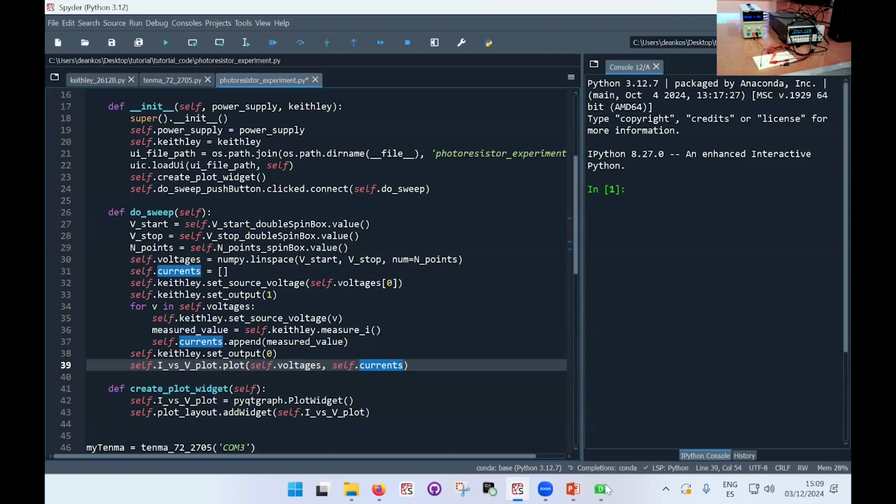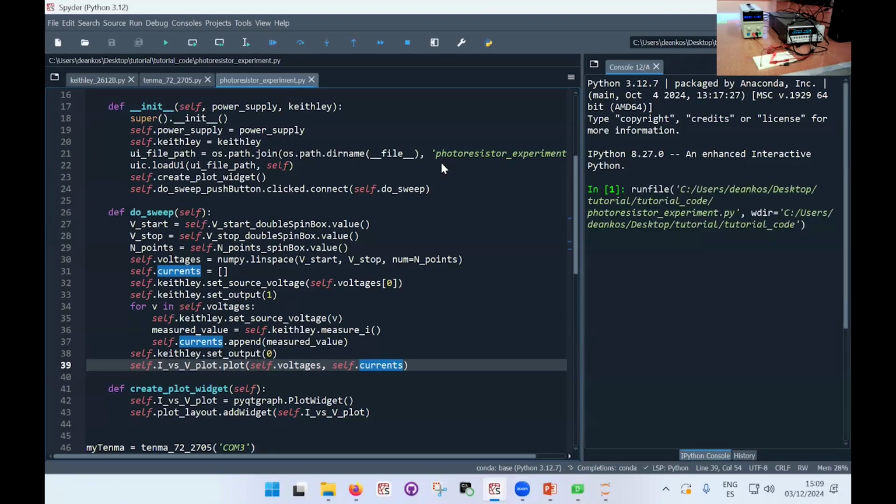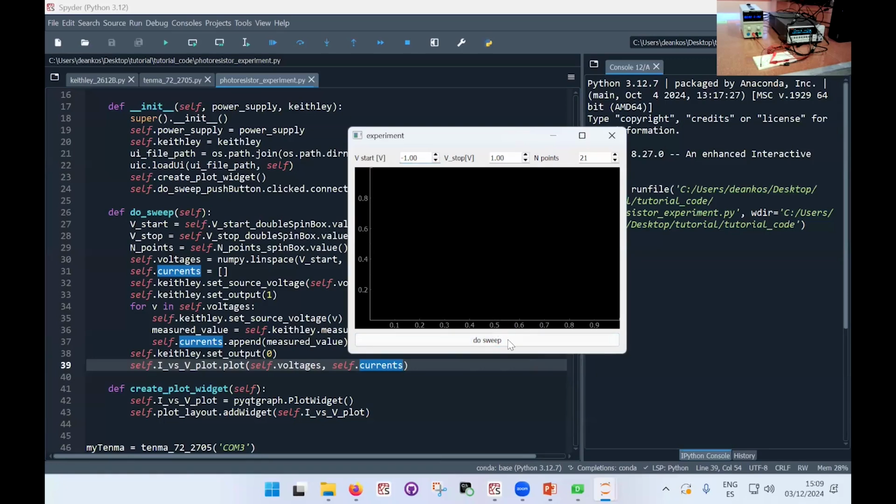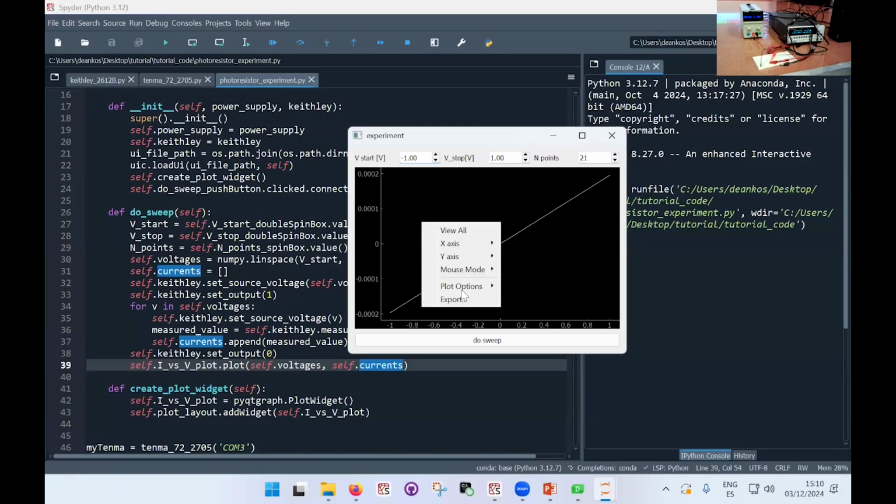Okay, so we run it. There we go. And in principle now it'll probably be very quick. So you do sweep. There we go. Okay, so this is a plot. You have different styles. So if you want to play with how it's plotted, now this looks just like sort of 2 points, but actually every one of these is a separate point. I don't think there's a way to change what it looks like once you've executed it. So once it's a widget, that's it.